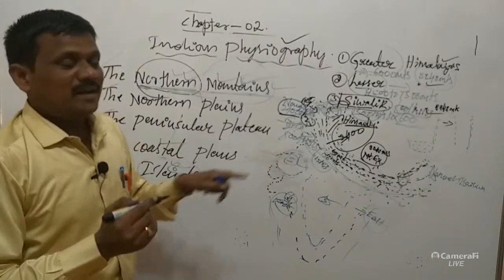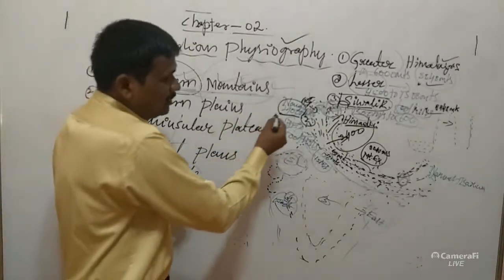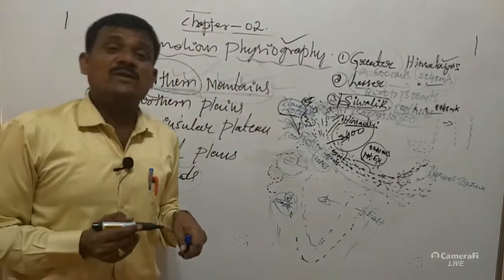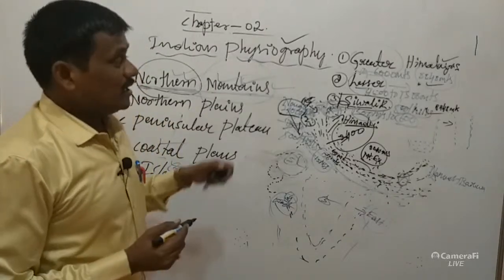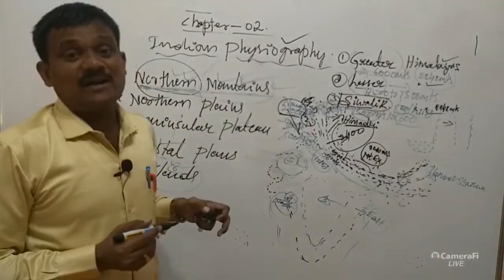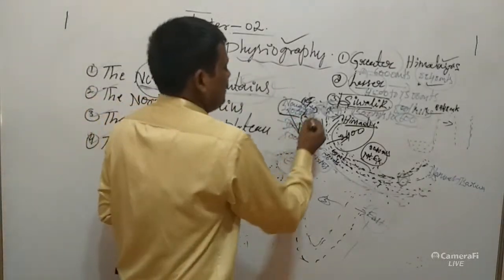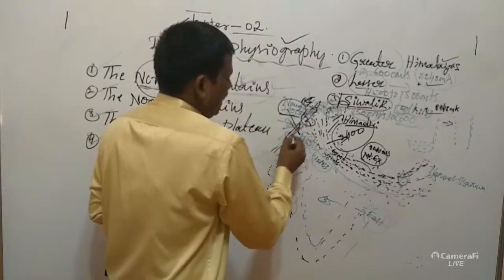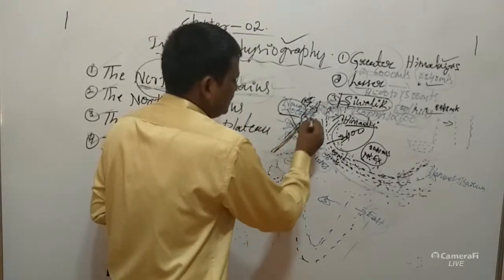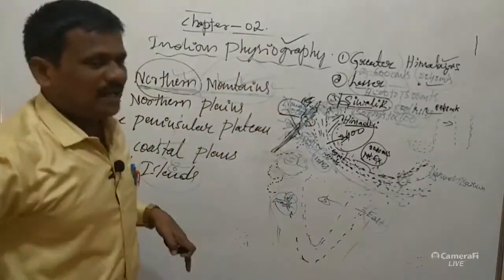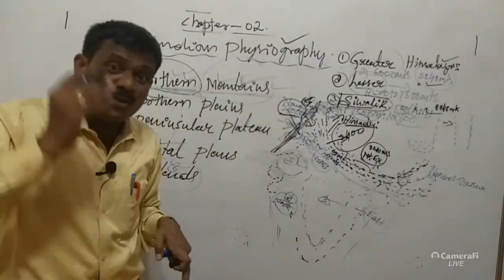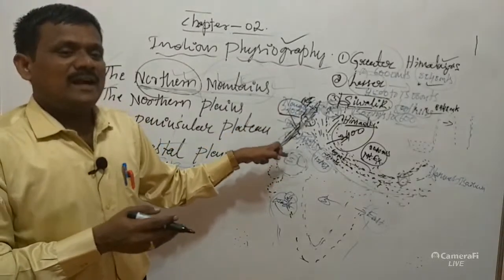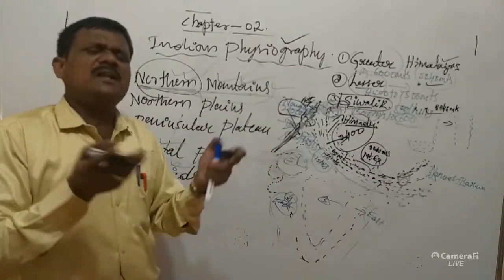Then second, it is very important during the period of the medieval ages. In the northwestern part of this area, Rajasthan and Punjab, the Khyber Pass is there, no? Through this land border only, all the foreigners entered India. They started, and again they ruled for us for many years.